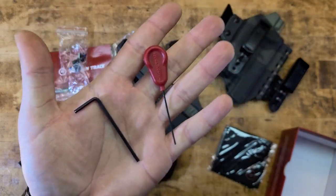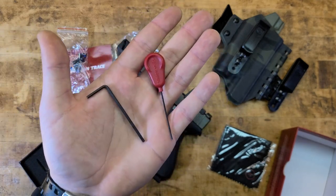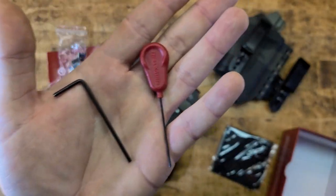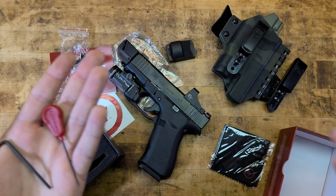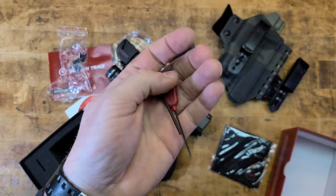Furthermore, you get the Allen key for the proper screw head to mount the dot to the pistol, as well as the zeroing Allen key for your windage and elevation. So they do provide the tools out of the box, which is nice.